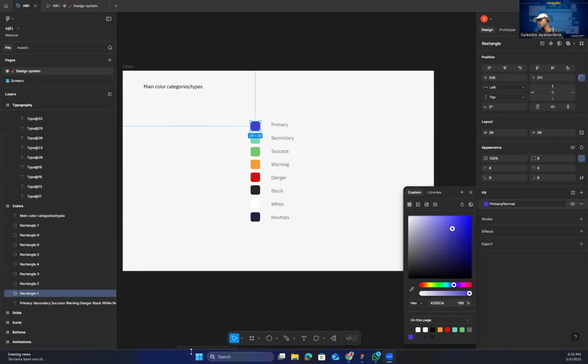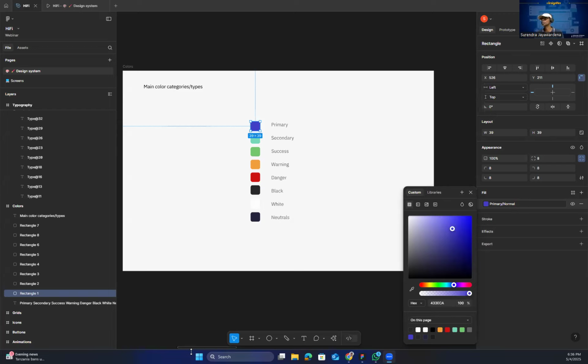Yeah, these are the basic colors we are going to use for this case. But when it comes to design systems, you can't basically design using these limited colors. You need a lot of variations and accent colors and shades for your designs.